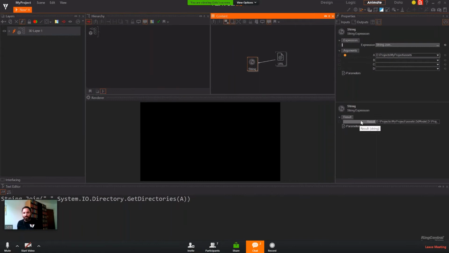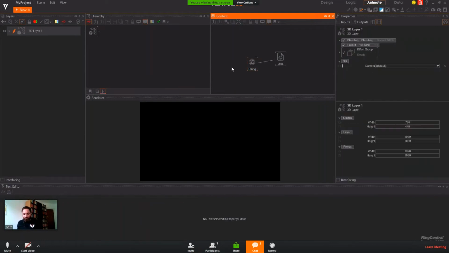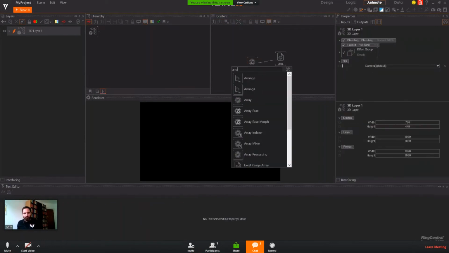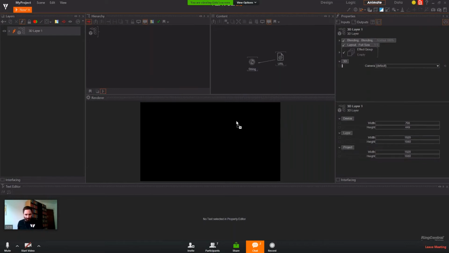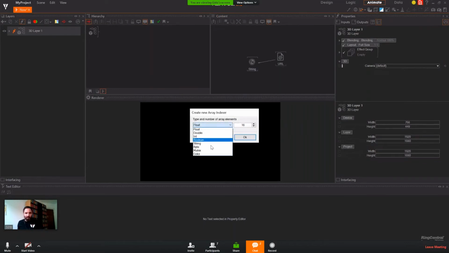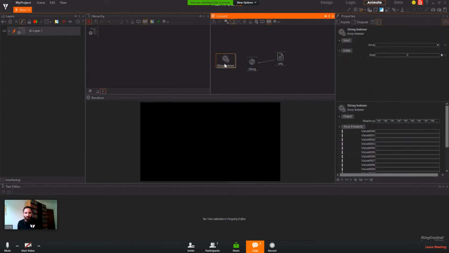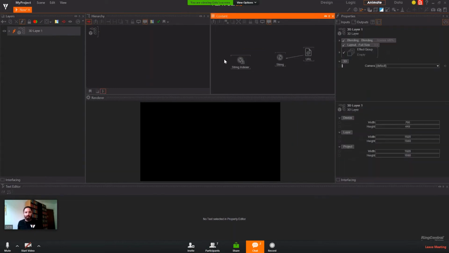Okay, what do I do with that string now? If I want to use it, let's say I want to convert it again into an array, that's super easy, because the bindings themselves can convert some data types. A lot of times you do it in the scene and you don't even notice.